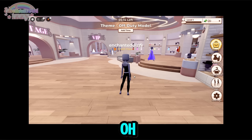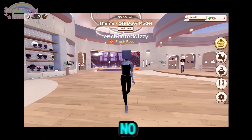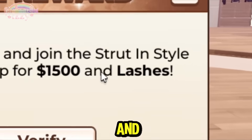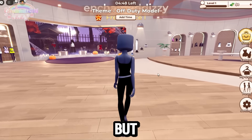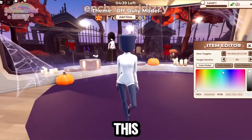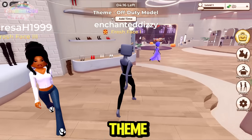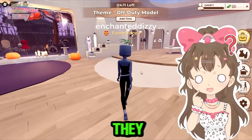The loading screen is really cute. The logo is kind of familiar but honestly really unique at the same time. Okay, we're straight into it — and it really does look like the Dress to Impress body from this half, with lashes and everything. But we're just gonna look past that. I do like the walk though — the walk is very cute and I think that's pretty unique. The theme is off-duty model, so let's dress up and see what kind of items they have.